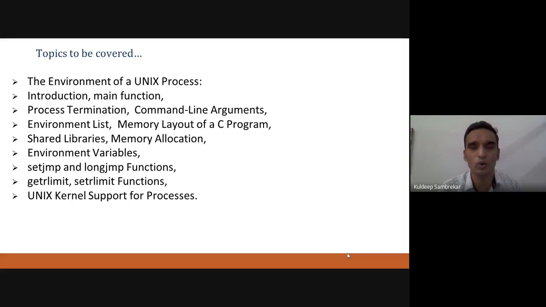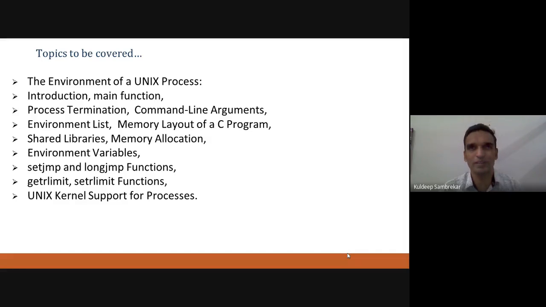Usually I work in the home directory, right? So how a home directory is allocated, how a path is allocated for you, all that we'll be studying under environment variables. There are predefined variables for you in the system. Just like a system configuration, there are predefined elements for the system also, and that we call environment variables. Then we'll study two very important functions, that is the setjmp and longjmp functions.